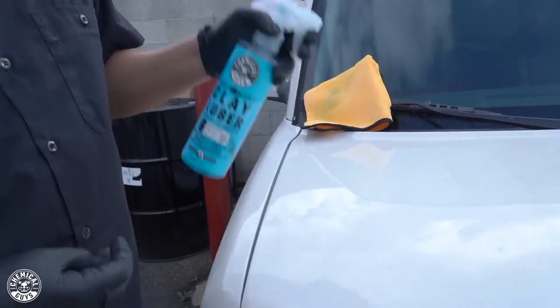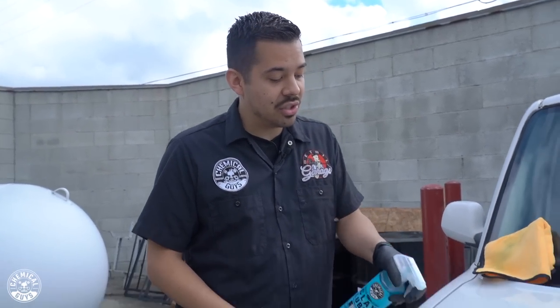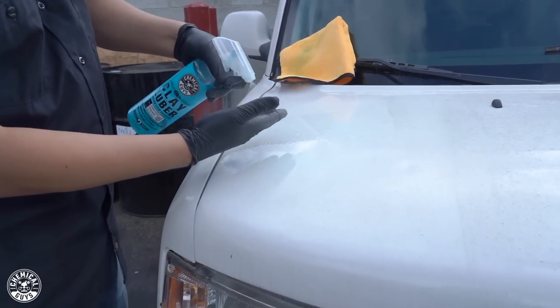Same process as with all the other cars we've done today. Spray your clay lubricant, and seriously with this, be ample with it. Be generous with the spray. Do not skimp out. Do not spray one spray and try to do that, because you're not gonna get far. With this clay lubricant, be generous. I give it about 5 sprays, and I also spray my clay bar.